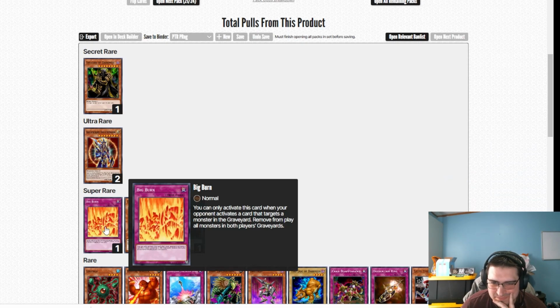What's Red Burn? Big Burn. You can only activate this card when your opponent activates a card that targets a monster in your graveyard. Remove from play. That's actually funny. Does that actually counter chaos stuff? That's actually hilarious. I might consider playing that in my deck.